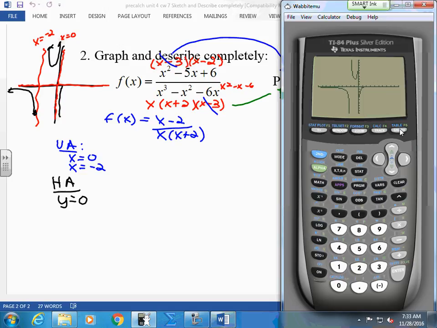So I'm going to zoom in to that part of your screen right now. So we're going to go to your window. And all I care about is from 0 to maybe 4. I'll go to 5. And I want my Y min to be really small, from like -2 to +2. I want to see what's happening on that right-hand side. It says I can't use 3, but I'm not really sure where that's going. So I look to see, and it comes over here. It jumps over here somewhere, and it came up, and then it came over my x-axis and back down.